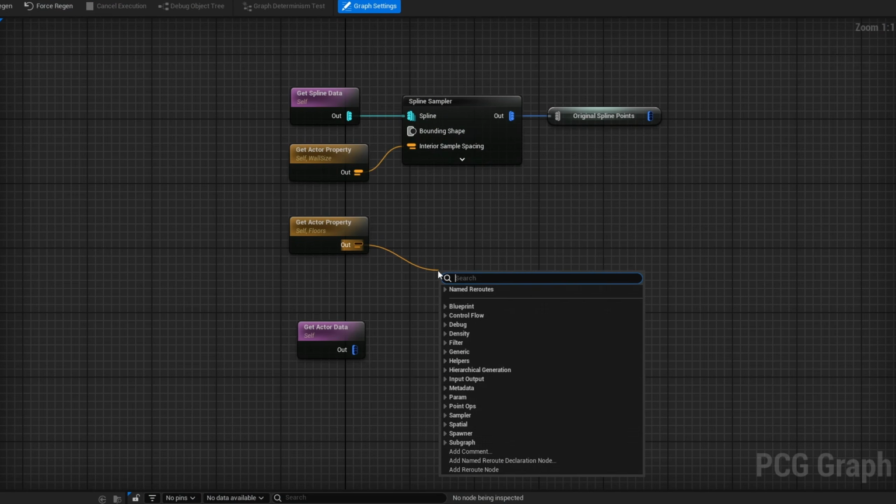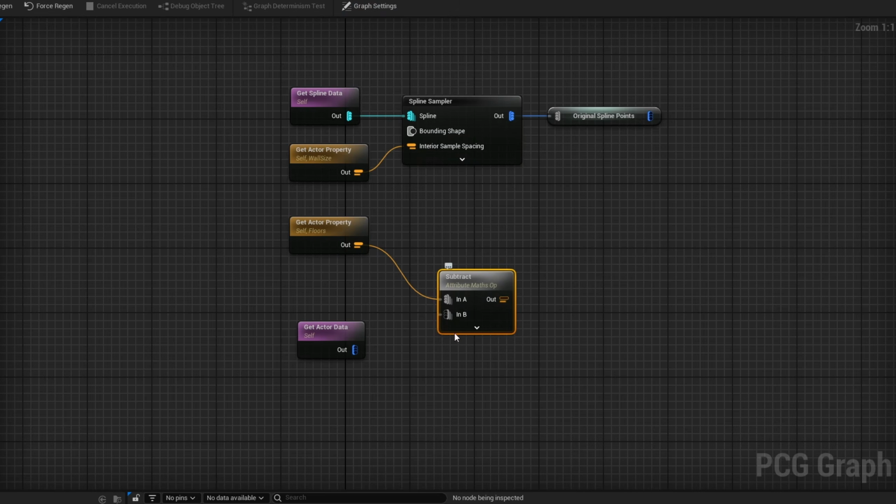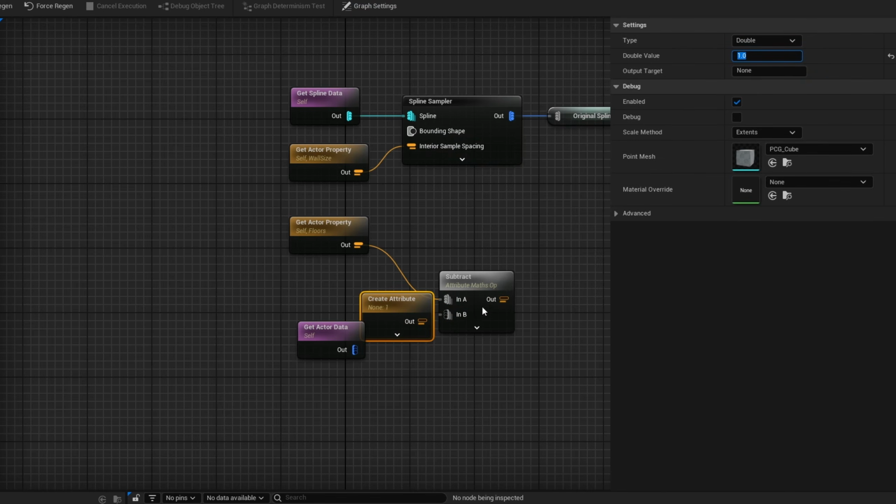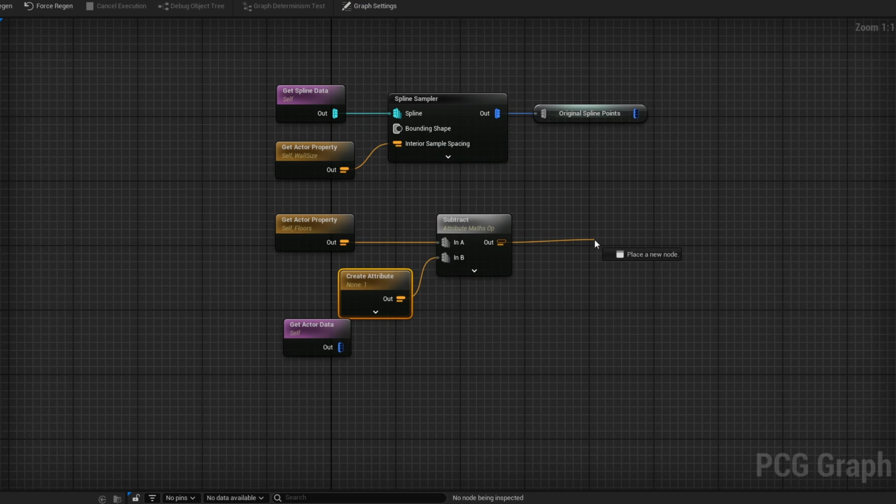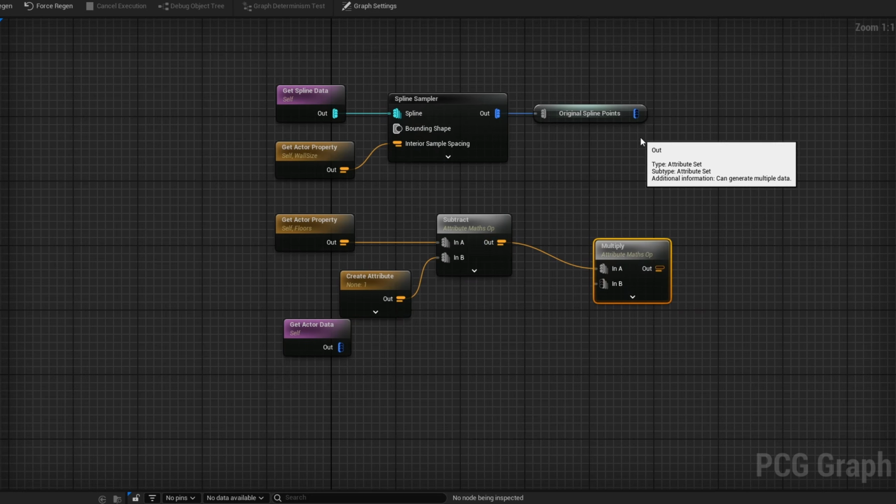So now we need to take this point and copy it upwards, basically where the final floor will be. So we need to take the amount of floors we have, subtract 1 because we already have the very first floor, and then multiply it by the height of each floor, and then we can merge it together with the original and basically get both of those values. Let's take our floors and subtract 1 from here. And again, as before, you can just drag out of B, or you can right click and search for create attribute, same thing. We want to subtract 1 here and plug this into in B. And now we take this and multiply it by our wall size.